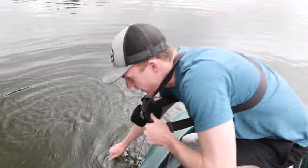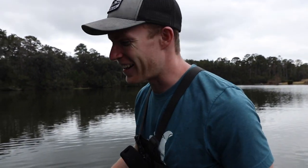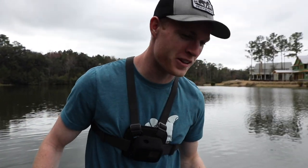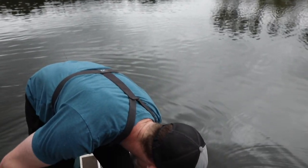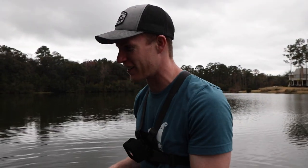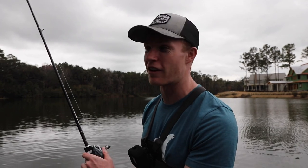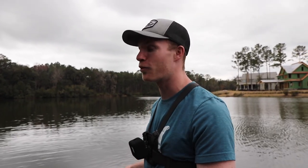Off in a hurry. Good job, Fletcher. Yes, sir. Good fish. We needed that. I needed that. Man, the small ones were getting to me. I was just looking for that big bite, and she came when I least expected. I was not trying to work my bait at all there. I was actually trying to get it back in because I had a nice little loop in my line, as you can hear it coming out right there. I wanted to cast that out, and she just came up and smoked it when I was trying to pull it away from her.